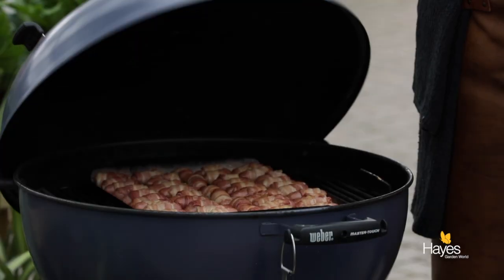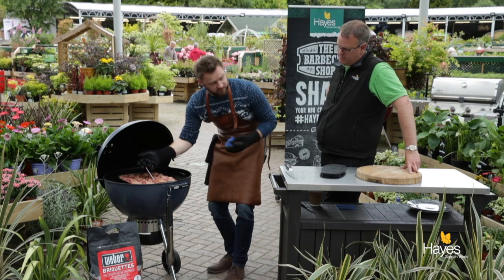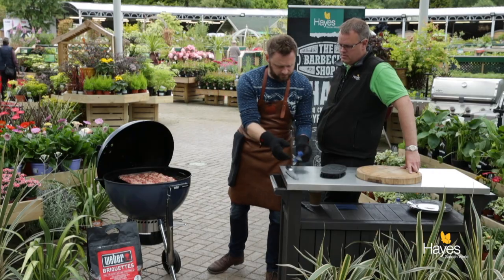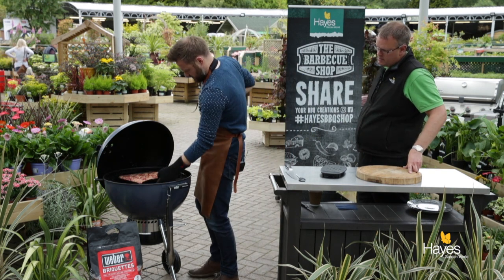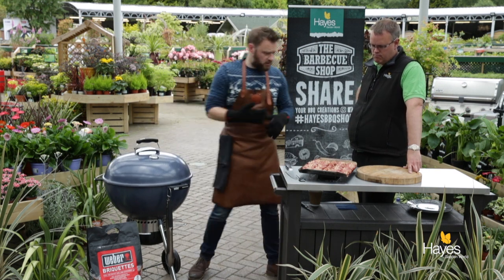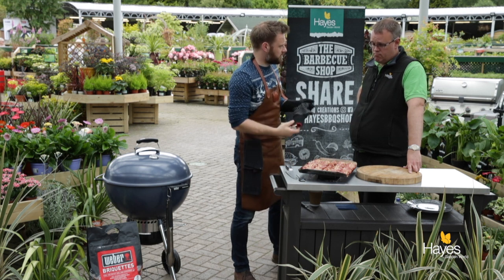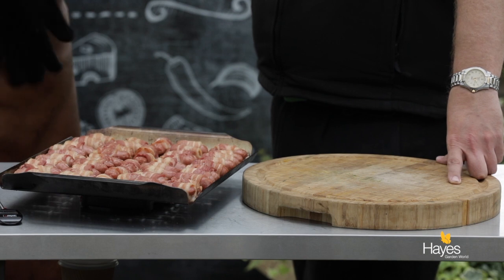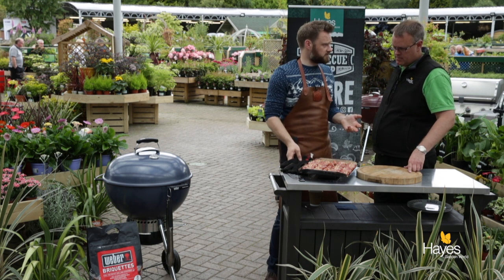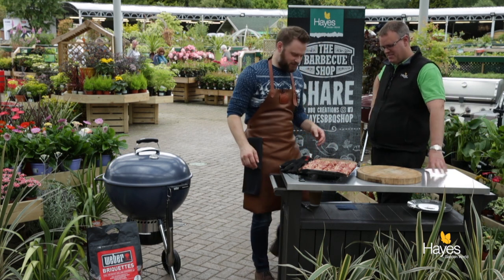Back to our pigs in blankets — let's have a look. Beautiful colour on them. Let's just have a quick temperature probe. We're looking for 75°C for sausages — any minced products all the way through cooked at 75°C. People worry about warm spots and cooler spots on your BBQ, but I think they're pretty evenly coloured, nice cook on those. They look good. Not going to bite into them straight away because they're going to be a little bit toasty — pigs in blankets cooked on your BBQ at Christmas. There's enough for both of us there.